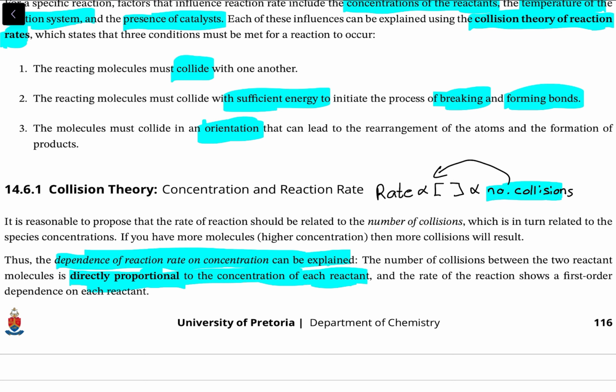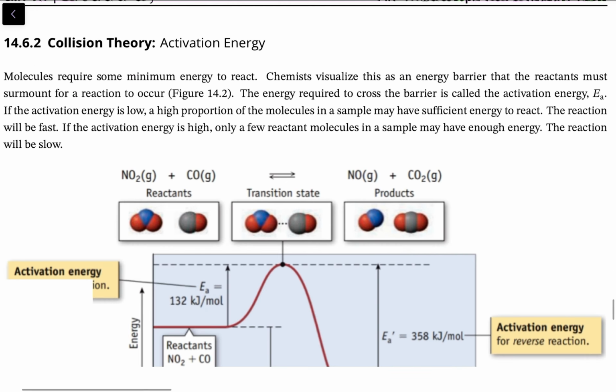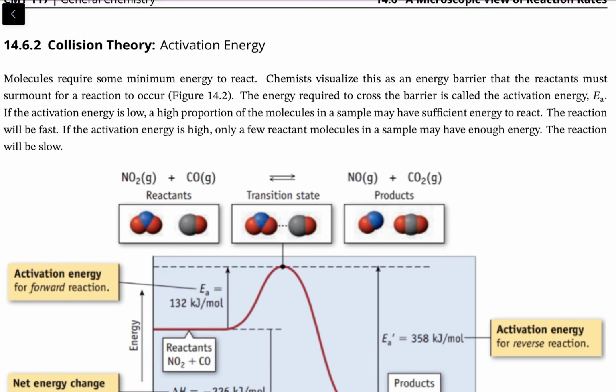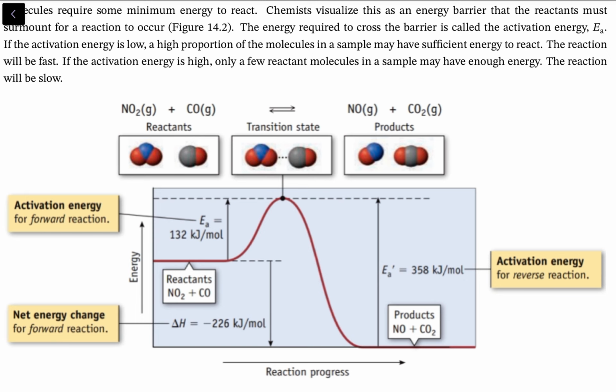All right. If we move to the second point, meaning reactant molecules must collide with sufficient energy. Now, what does that mean? The energy referred to is something called the activation energy. So meaning literally the minimum amount of energy required to form or to break bonds. So meaning the energy needed for the reaction to proceed. And how we visualize it is like an energy barrier. So it's the energy required to cross a barrier, which is called the activation energy.